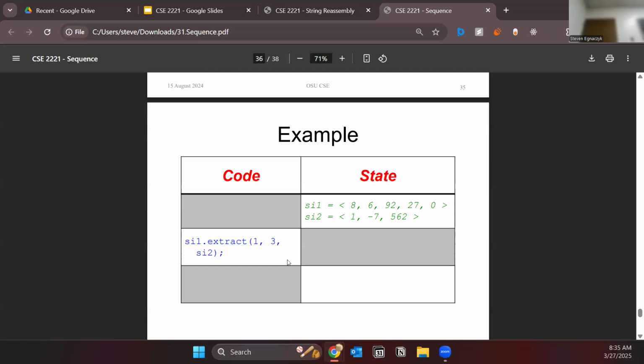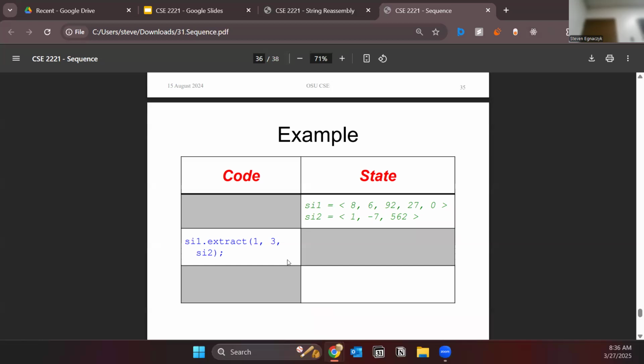So, like a substring, what we say is we want to extract starting at the first position, ending at the third position, which means we actually don't use the third position. It ends at the third position. So only the first and the second element should be extracted. And those should be stored in SI2. And this picture is going to be weird. Pretend that there is a portal here and a portal here. And SI2 now points towards this version.